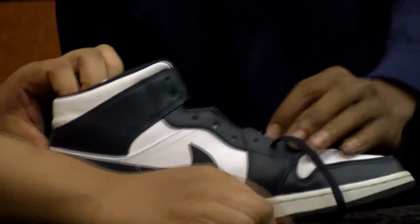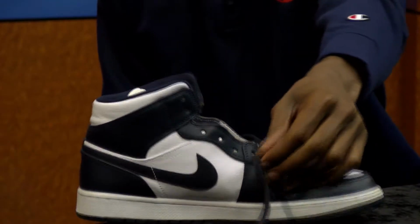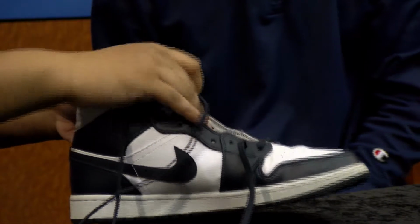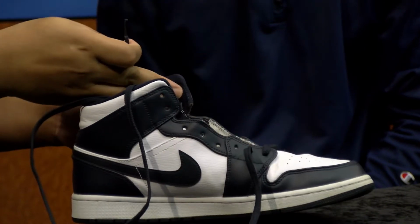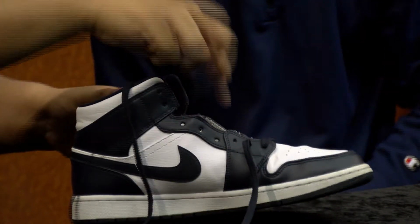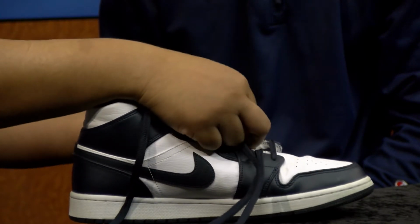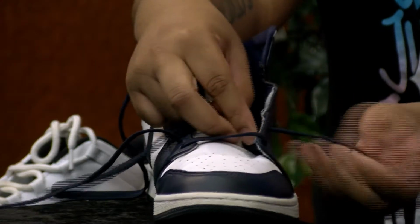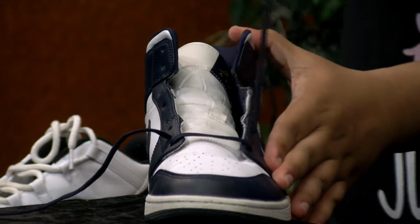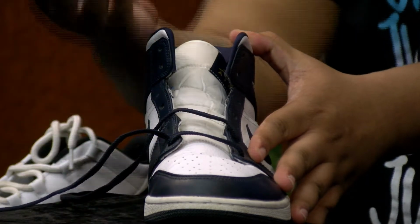Okay, yeah, I can see that they're both coming out the left. You see how that's coming out the left, and then this one's coming out the left also. So, the main key thing is you have to go underneath. Then you got to go in and out. Not out and in, but you got to go in and out. So, with this one, we're going to skip a hole. And what you do is you come through. And is that the right piece? Okay. Yeah. And then you fold it over. That's going to create your bar design.